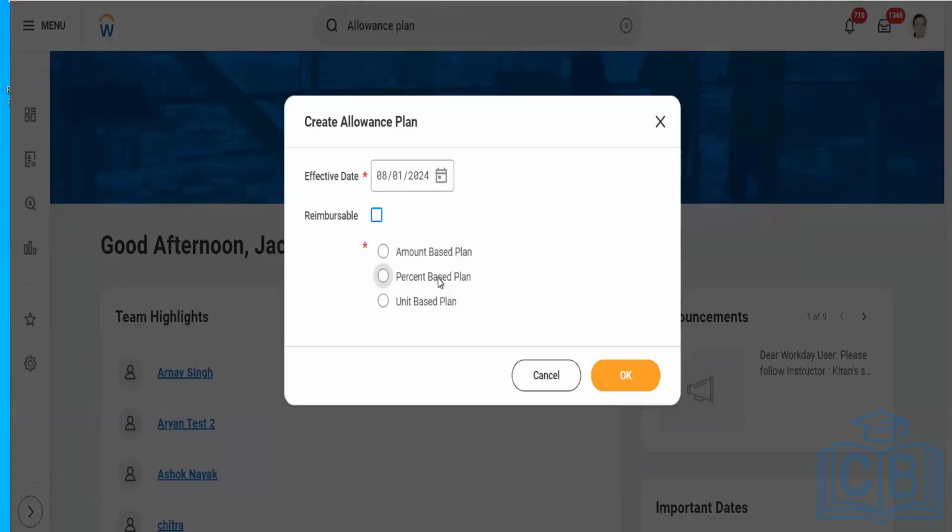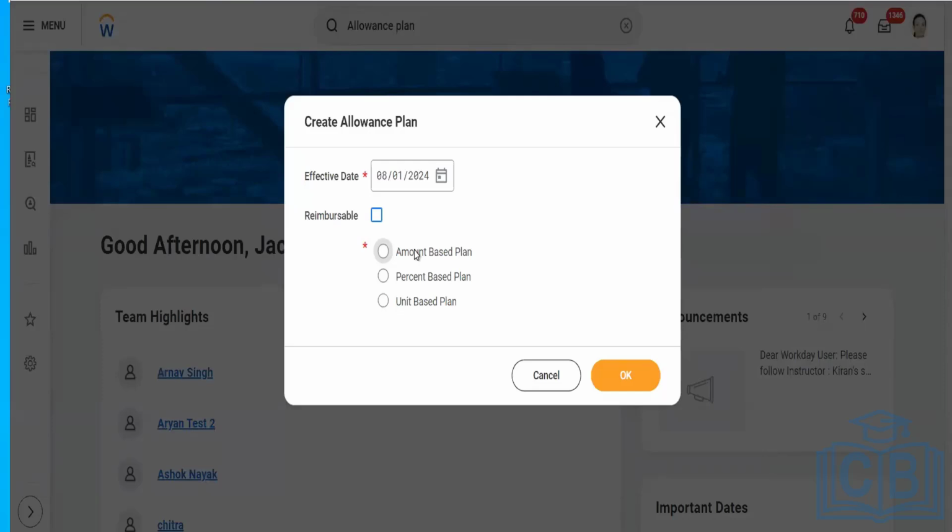Apart from that, here we have unit based plan, like what we did for the unit salary employees. The unit salary plan is they will get paid only depending upon the number of units that they are producing, or the number of units that they're working on. This is something additional that they will be getting as an allowance.